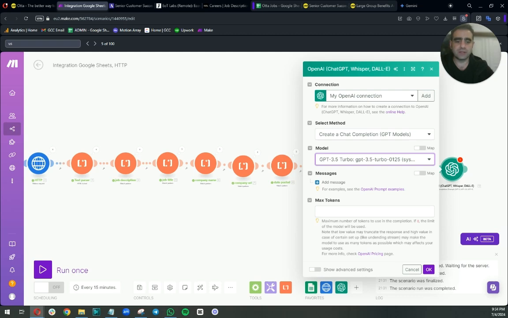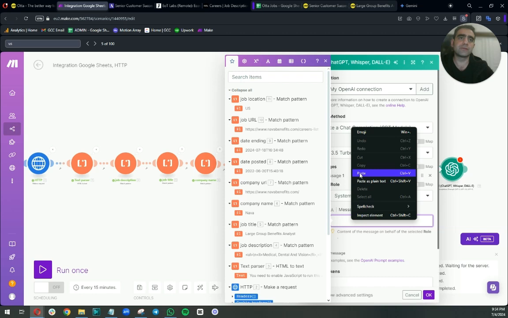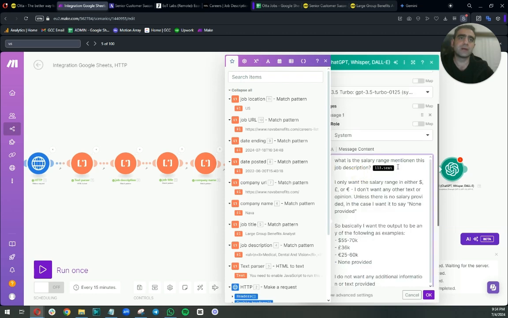So I'm going to open up the notes that I have on this. First of all, I use 3.5 0125. The message is going to be to the system, and I already have this written out, but I'll read through it with you.